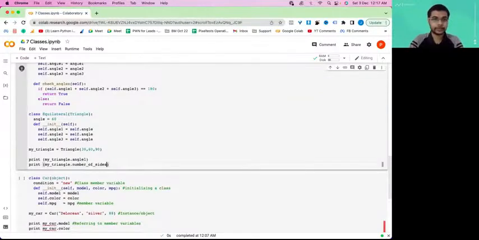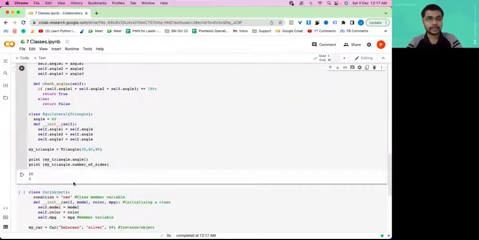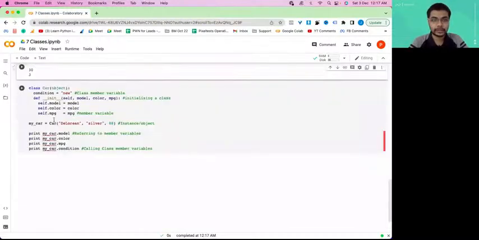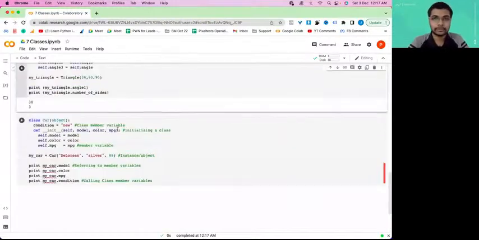If I run it, you can see that the first angle is 30 and the number of sides is 3. The same way here also you are going to get the respective values.